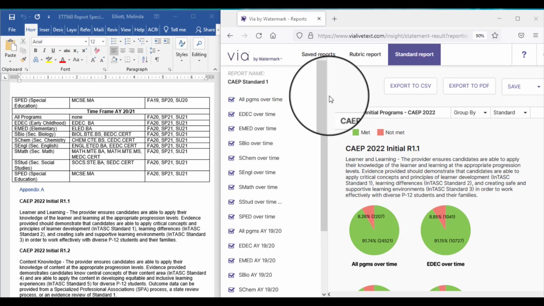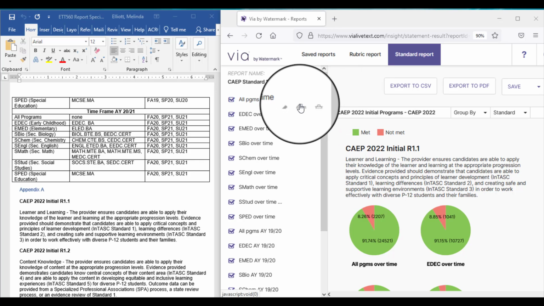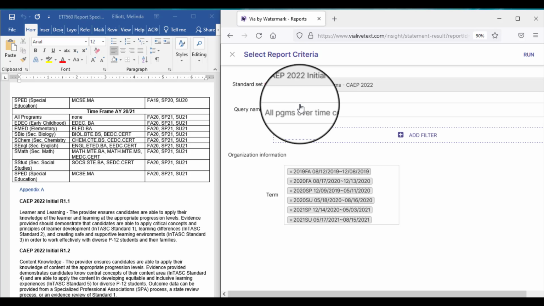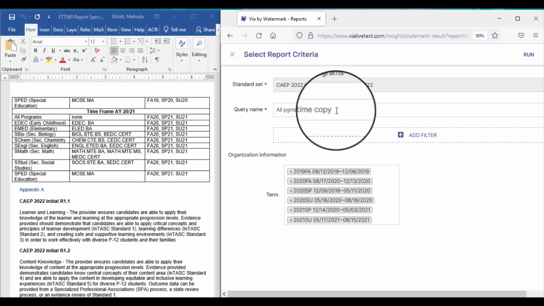Begin by copying the top query, all programs over time. A query screen will appear. The query is given the exact same name with the word copy at the end. Rename the query appropriately according to the worksheet.